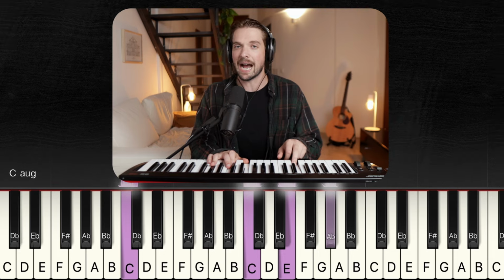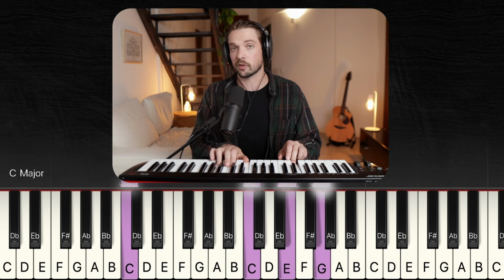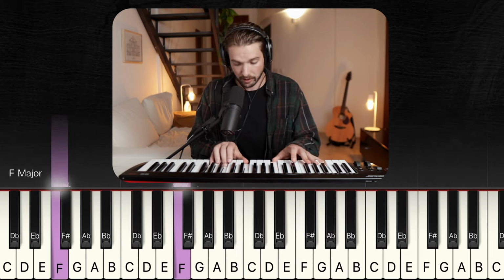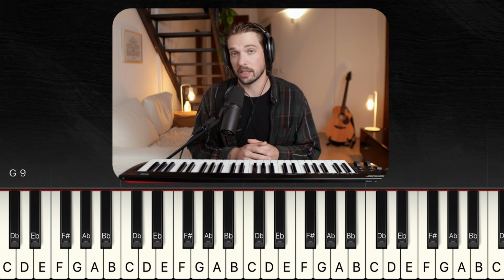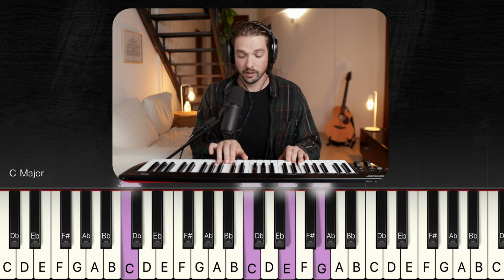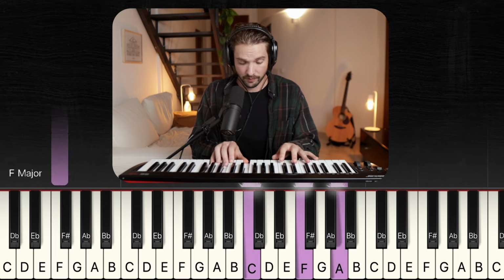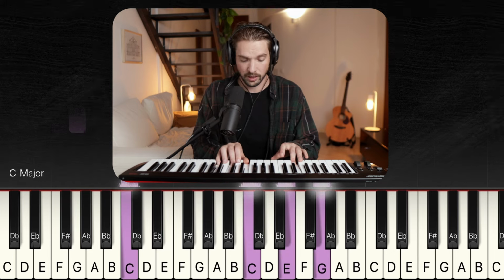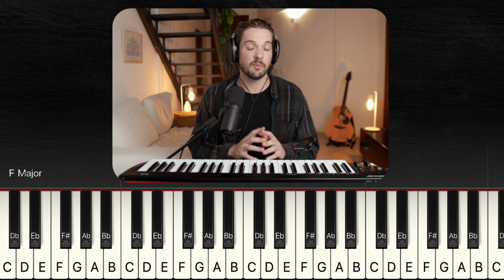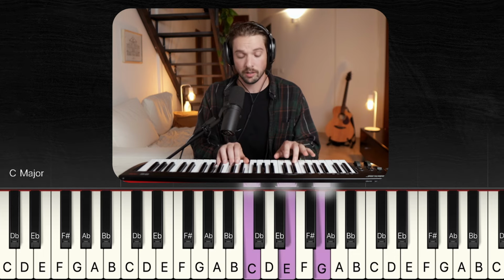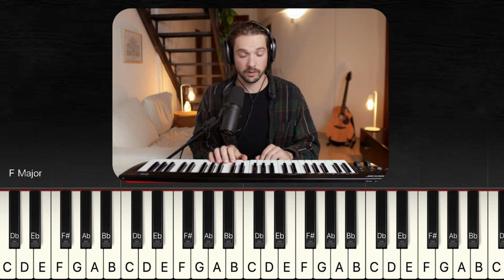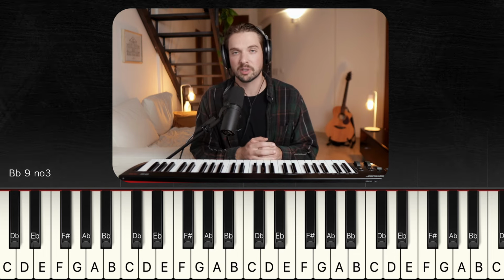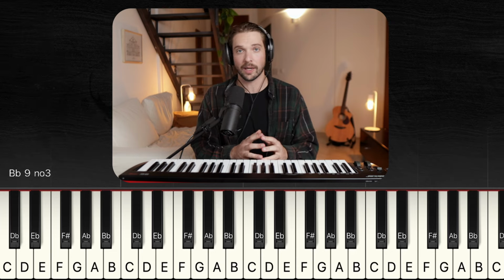They sound a little bit out of place. But if we touch on them just for a second to get to another chord, we can get some really interesting results. This was a C major, C augmented to F, D minor, G major, C, etc. It sounds a lot more interesting than just going from C major to F. We can do the same thing with the diminished chord. A cool way of adding some spice into your chord progressions with some quick passing tones.